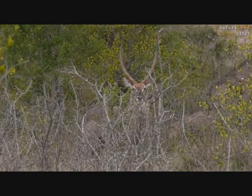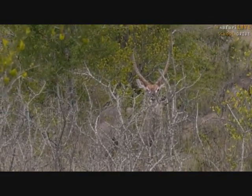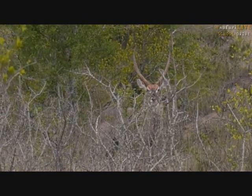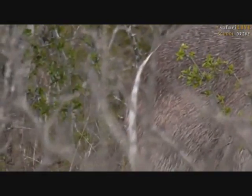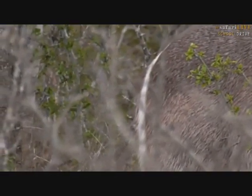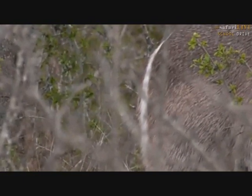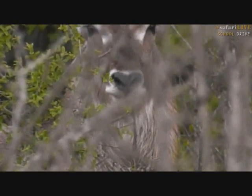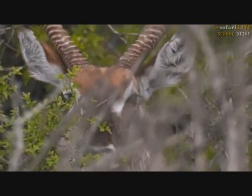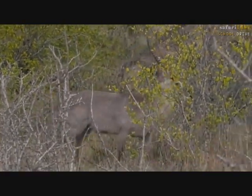So fantastic markings there, and that nice lovely white ring on the bum. See him wagging his tail a little bit. That's generally to keep the flies away. He's not happy per se. He might be quite happy, but the use of that is to keep the insects and parasites away from his rear end. Right, so that nice thick coat keeps them nice and warm when it's wet, in the times that we've had now. And he's just meandering through.